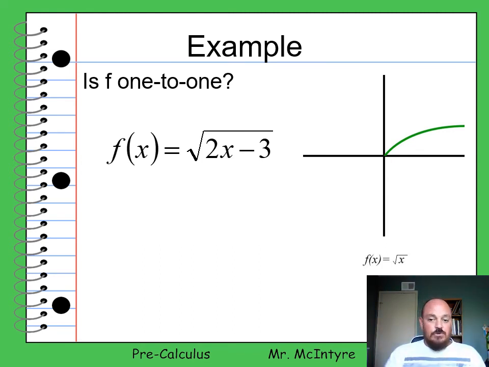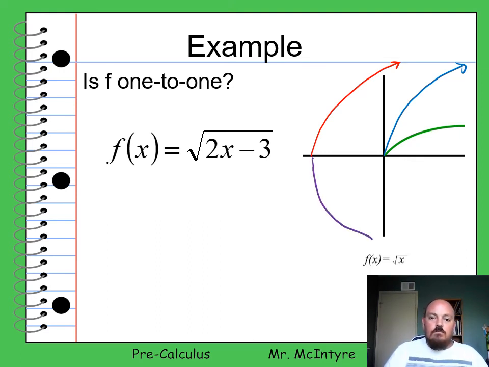But if I start transforming it, we've got to decide if that's going to change it. And that's the question; the answer is no. If I were to take this and do a transformation like a stretch, that's still one-to-one. It doesn't change. Or maybe I shift it over here. Stretch and shift like that, still one-to-one. It's not going to change. Or maybe I reflect it like this. Still one-to-one. It's not going to change.